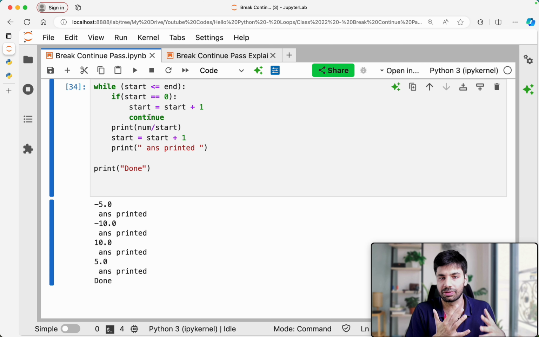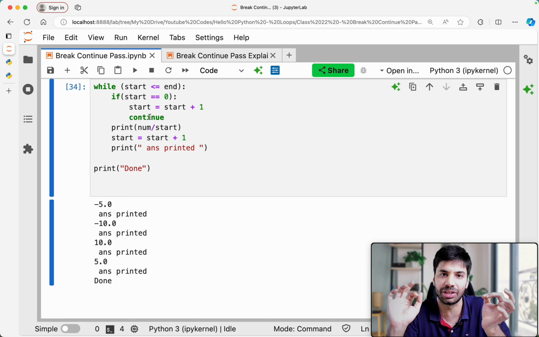Now again, it's very important to understand what they do, but I hope that with the proper visualization, intuition and examples, it is clear where break is used and where continue is used. This is still very confusing. I can see that 80% of students are still confused on what exactly they do. So please make sure that after seeing this video, you don't have any problem in that.